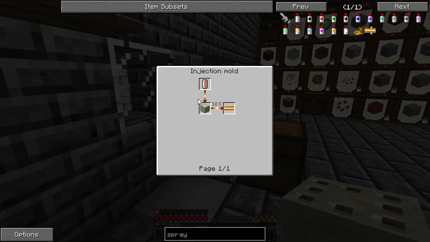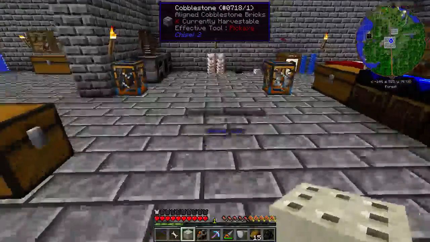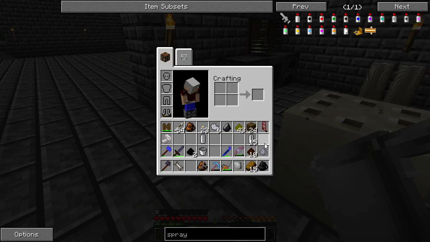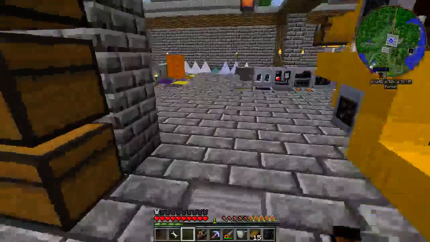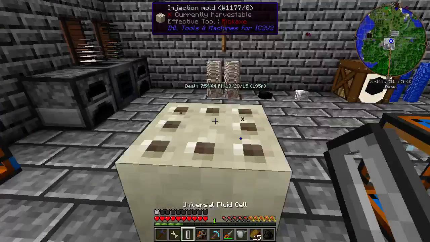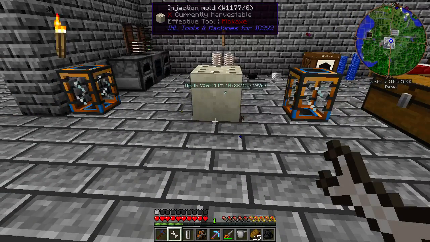So now let's read these steps again, make sure I didn't do this wrong. Fill from the top, wait 10 seconds, destroy. I definitely waited more than 10 seconds. So sit that down, and where did my bronze go? Hey, where the hell did my bronze go? Why did I put it up there? Losing my mind. Okay, so that's in there. And we'll wait 10 seconds.